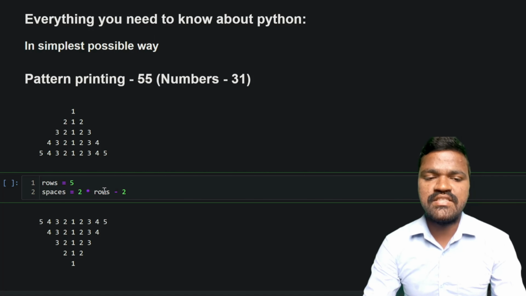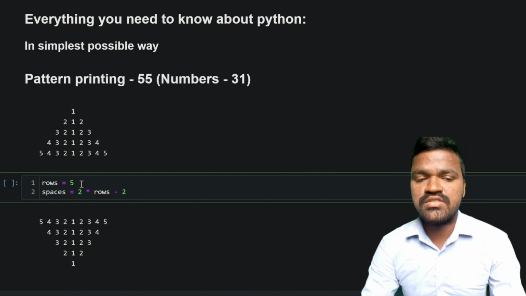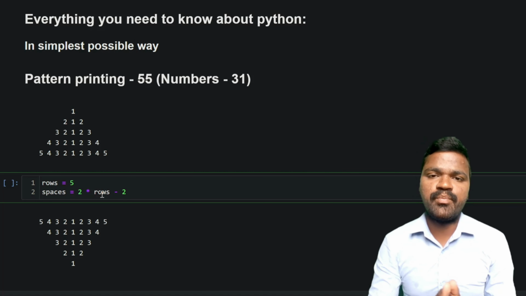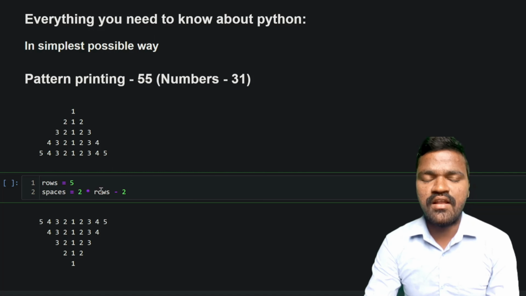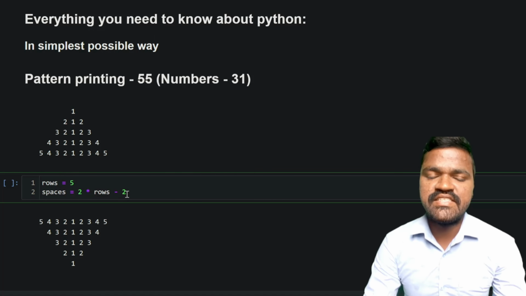I am using this logic because if we just simply mention 8 and then change the value of rows, the pattern will differ. So we derive this logic from rows, and later if we change the rows, we will still have the spaces that match the pattern.